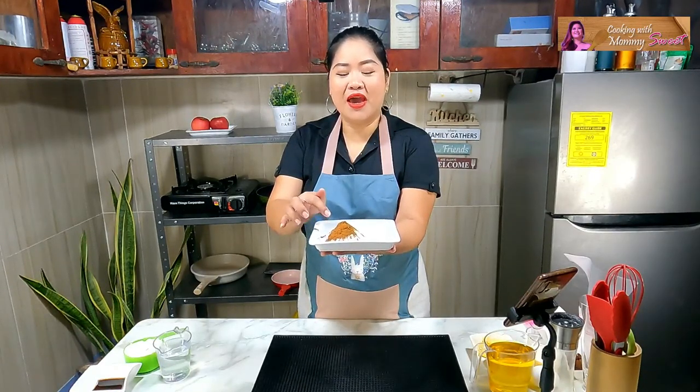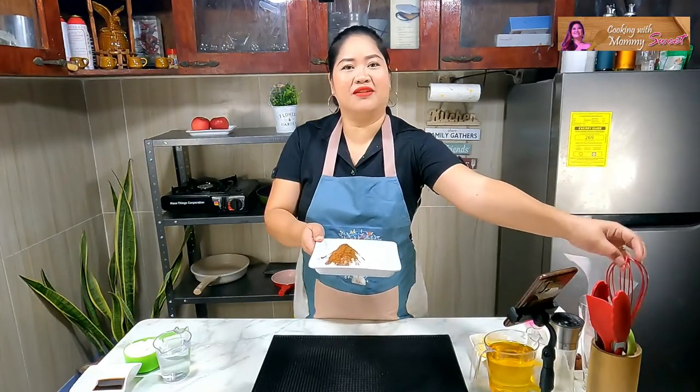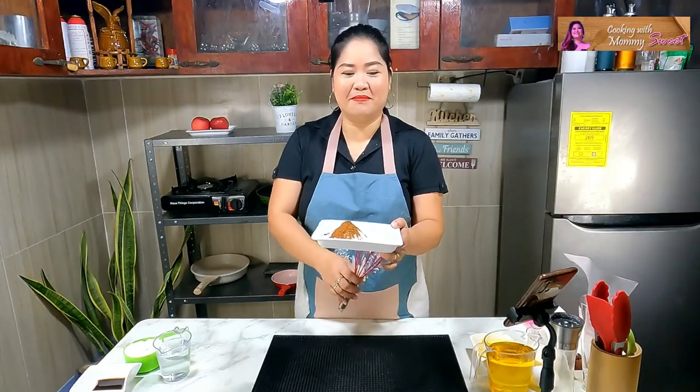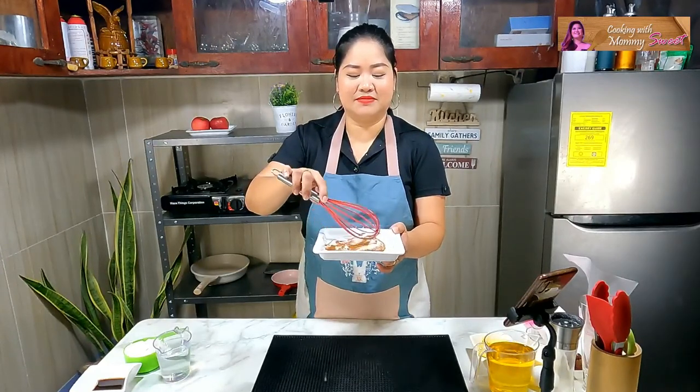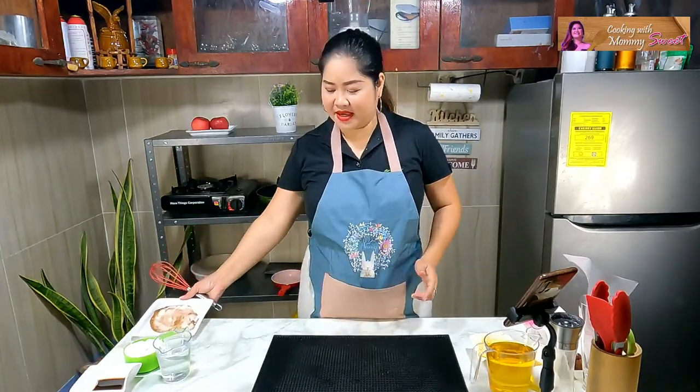So, Jamags, without further ado, ipapakita ko lang sa inyo ang ating mga ingredients. Very basic. Dahil sa ating dip pa lang, gagamit lang tayo ng sugar with cinnamon powder. Yung brown na nakikita nyo is the cinnamon powder with half a cup of sugar. Ang gagawin lang natin is simply mix this one, and it would be ready for our dip. Let us just set this aside.